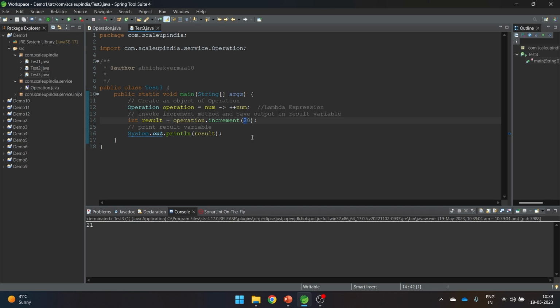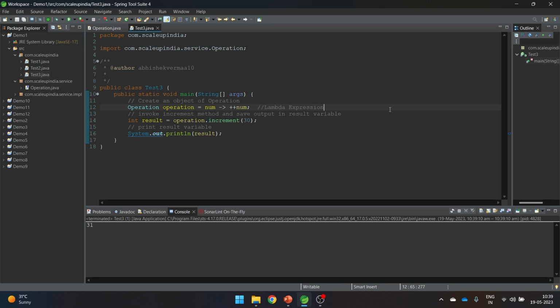If you wish I can even make it 30, and if I execute again, this is still working fine. So you see how we have removed the requirement of one whole class, and the same thing we are doing in a single line, and hence we make use of lambda expressions, because it has made your code precise and short.